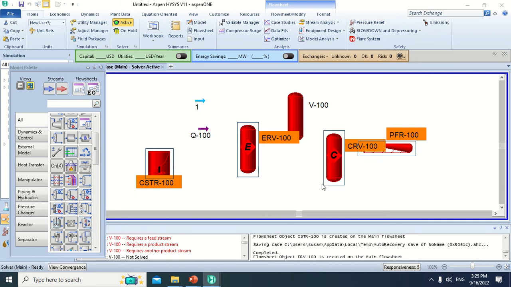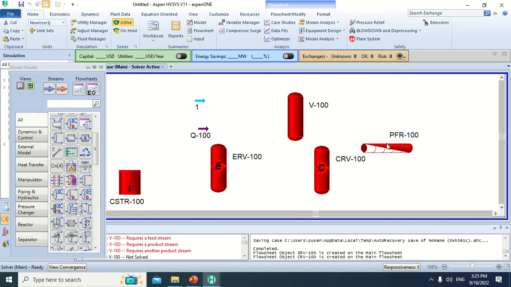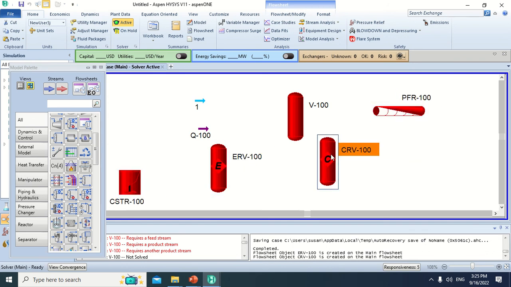And this is the conversion reactor. The conversion reactor is a CSTR with a specialization in conversion reactions and thus can only function with reaction sets including that reaction type.